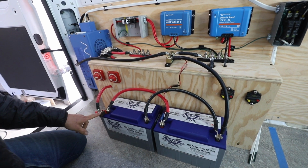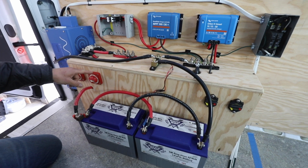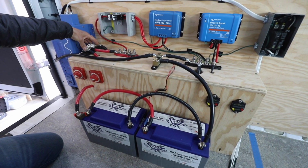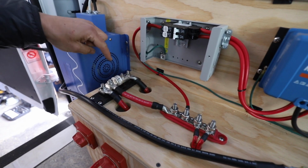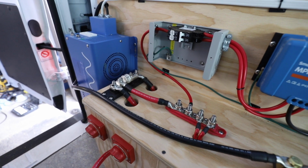And this is the terminal fuse here, and then that's going to the battery switch. From the battery switch comes out here and heads to the Class T fuse. It's a 300 amp fuse there, and it's also shared with the inverter. Comes out this hole here and hits the other side of the Class T fuse. So they both share that fuse, and they have protection in between them, and that also protects the wires there.